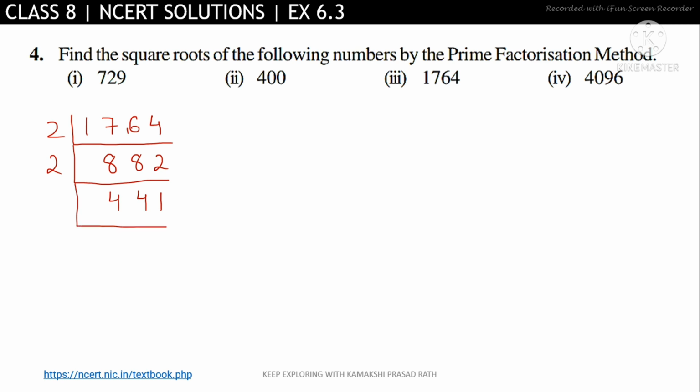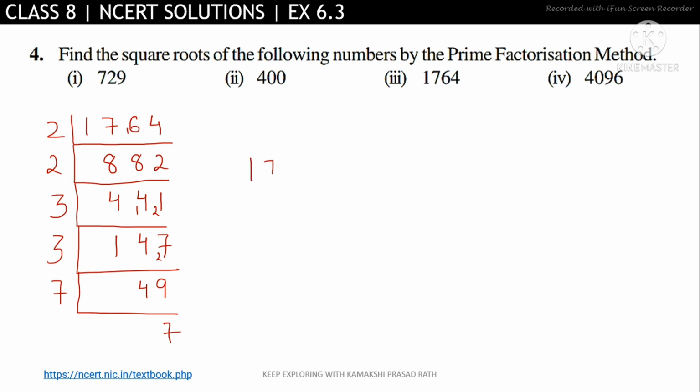Now it is not divisible by 2, so we have to check with 3. Now you can see the sum of the digits, 4 plus 4 is 8, 8 plus 1 is 9. So it is divisible by 3. As I told, divisibility rules are very much important here. So 3 1s are 3, the remainder is 1. 3 4s are 12, the remainder is 2. So we get 3 7s are 21. Again by 3 we can do. 3 4s are 12, remainder 2, so 3 9s are 27. And finally 49 is nothing but 7 multiplied by 7.